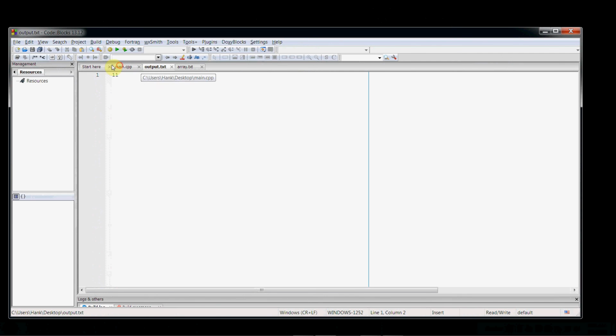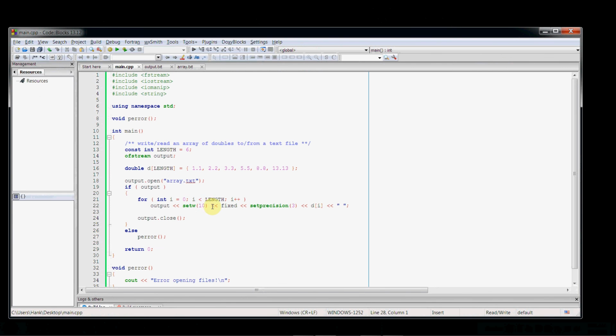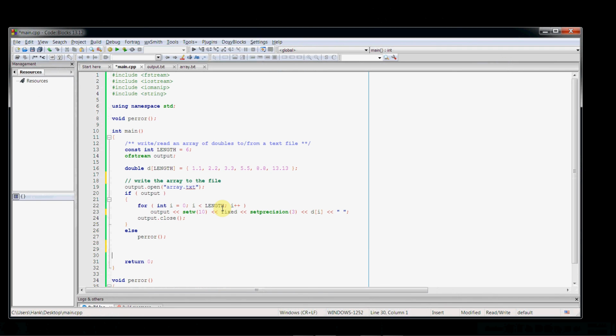Let me go here and change this. Let me take the formatting out. Actually, I don't need to take the formatting out. I'll leave it in there. What I want to do now is, this writes the array to the file. Now let's read the array from the file.